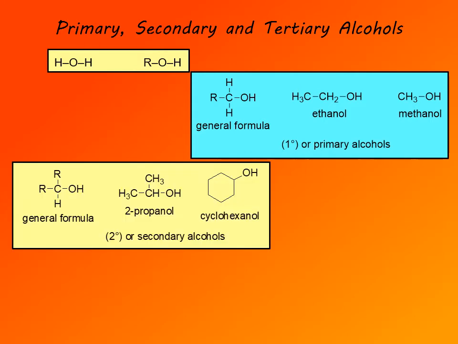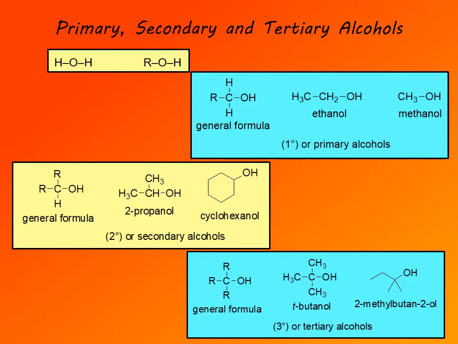Secondary alcohols have carbon attached to functional group, hydroxyl group, attached to 2 other carbons. So general formula is given on the left and a couple of examples on the right. So those are secondary alcohols. And finally, tertiary alcohols have carbon atom attached to hydroxyl group that is also attached to 3 other carbons. And again, a couple of examples are shown here. And as in previous example of secondary alcohols, one in the middle is condensed formula and one on the right is shown as a line formula.